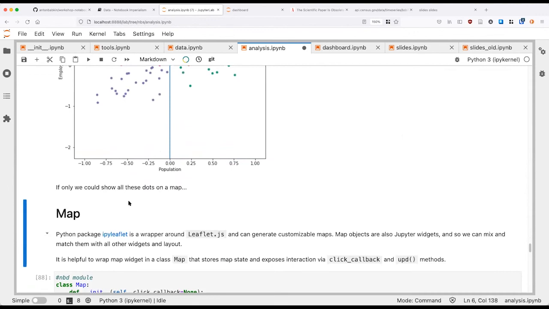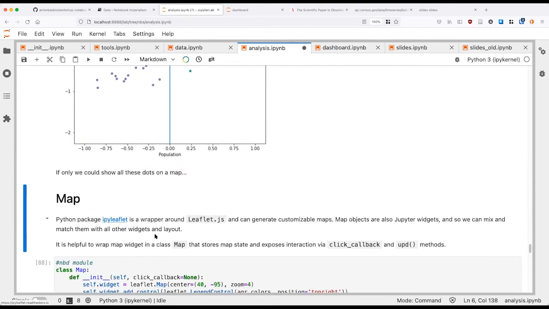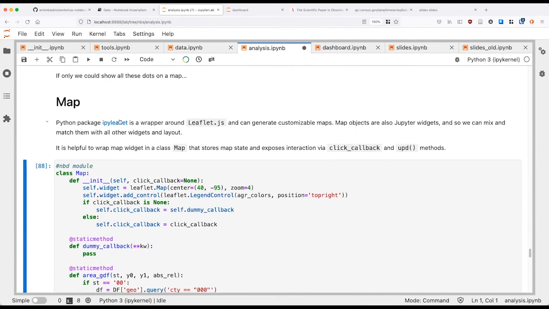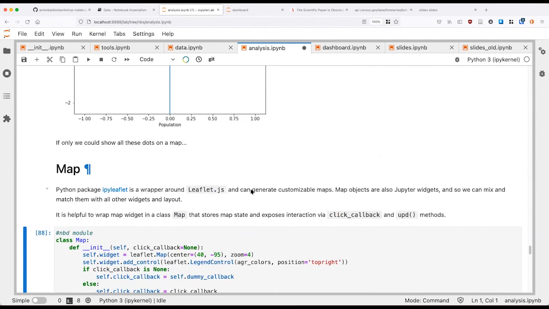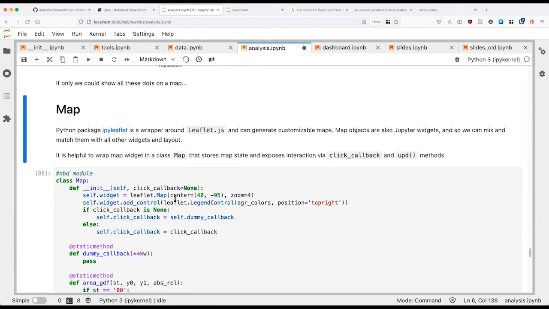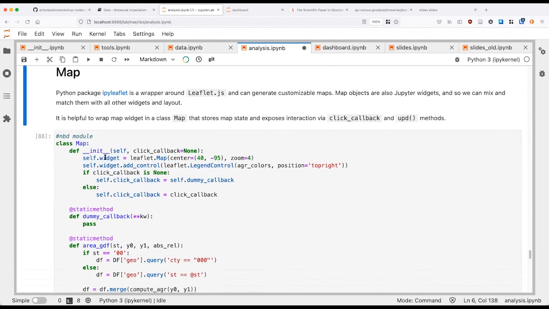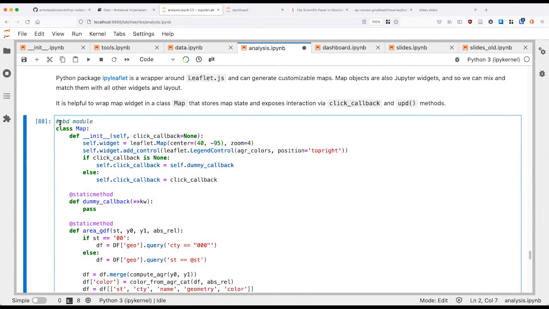So this is really the last tool that I'll introduce you to. And this is IPy Leaflet Library, which is a Python wrapper around a bigger and popular JavaScript library, Leaflet.js. And here, in a nutshell, the IPy Leaflet will give you a widget. Okay, we've played with the widgets above, so you will just get an IPython Jupyter widget when you use it. But because we want some functionality, we want to change the map a little bit, so it made sense to wrap it in a little class here, class called map, and it goes into a module, so I can import it in my dashboard in a second.